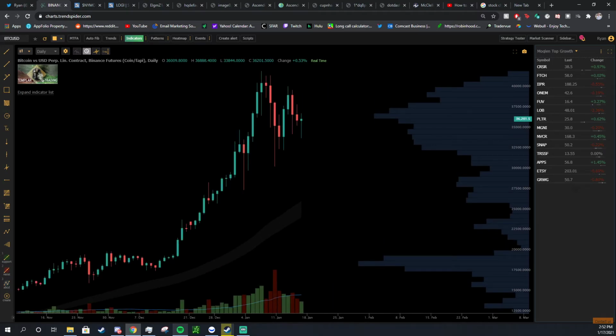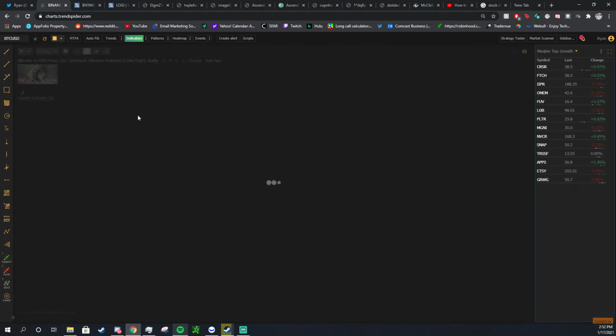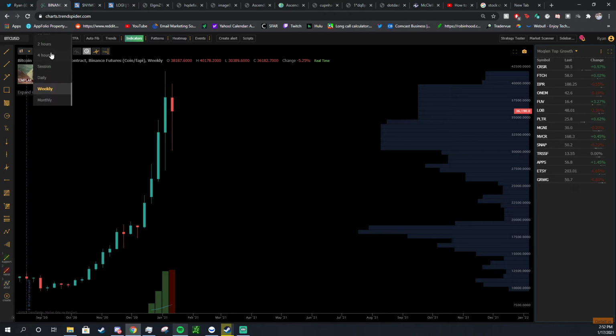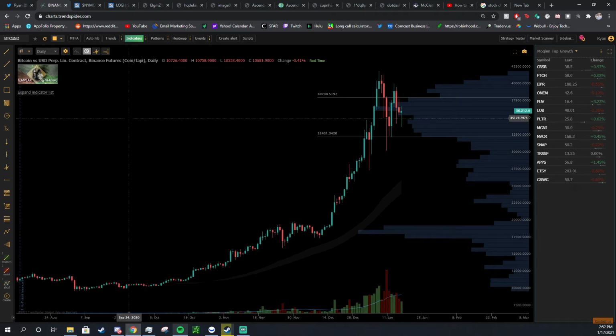So Bitcoin. Huge volume by price shelf between 32,000 and 38,000. We did get that dip back to 30,000 a couple times, but it looks like we're pretty much respecting that shelf pretty damn well. Let's go to the weekly on this. It only gives me September. That sucks. I would love to be able to compare this to the previous 2017 peak.